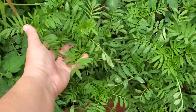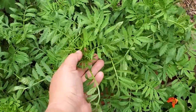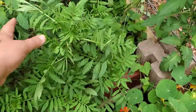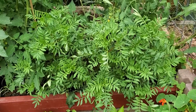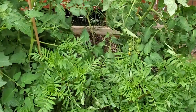These are Jolly Jester marigolds. They haven't budded yet, but they're starting to form flower buds, so another week or two we'll have some flowers blooming here. They're a taller variety of marigolds but they have a really neat pattern to their petals. So I'm excited to grow those for the first time.